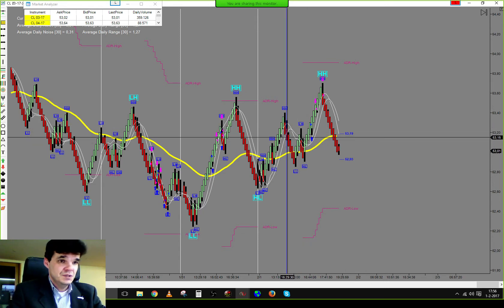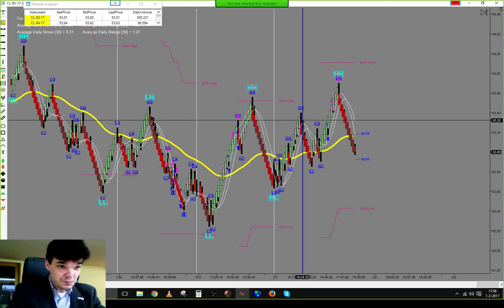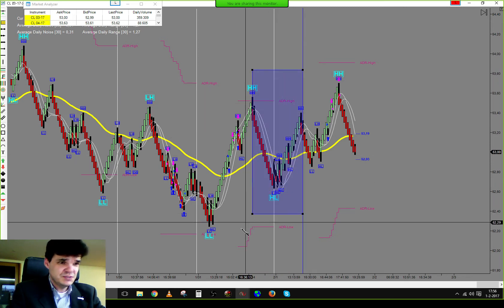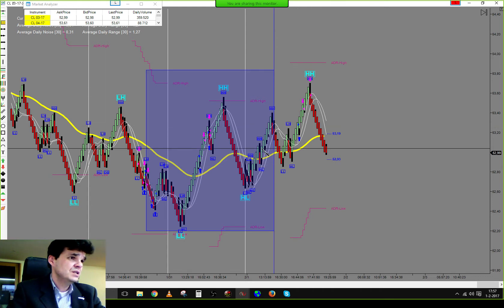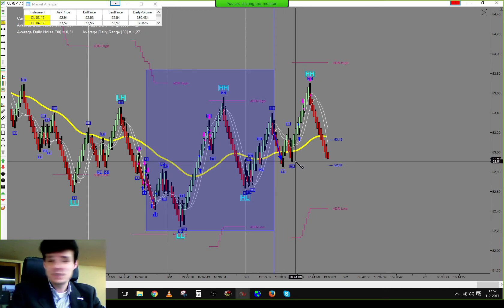It was a news day today — we had the crude oil inventories coming out at 6.5 million, a huge difference between the forecast and the actual outcome. There's nothing we can do with the price action on the left side of the chart before the news event. We always wait for the news event — no trades before the news. I was expecting some more fireworks at the release of the number because of the big difference between forecast and actual.